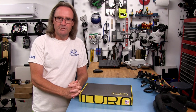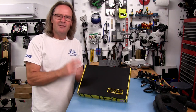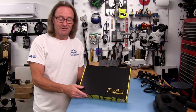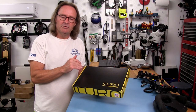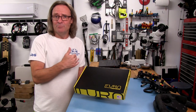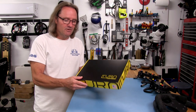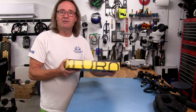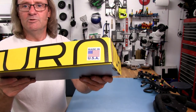Now for our closer look segment for the Turn R20 Racing wheel. First off, I usually don't do unboxing videos, but I just wanted to show you how this wheel actually comes. If you saw the review I did on the Turn Racing Aston Martin Vantage wheel, I had already taken the plastic off of that one. It's nice when you open the box and see what you get, the little custom bits that you get from custom wheel makers. First off, cool box, I must say. It's got the nice logos on it. Got the Made in USA.